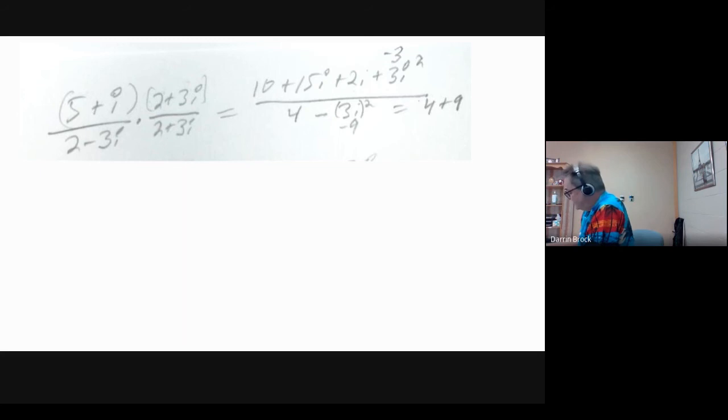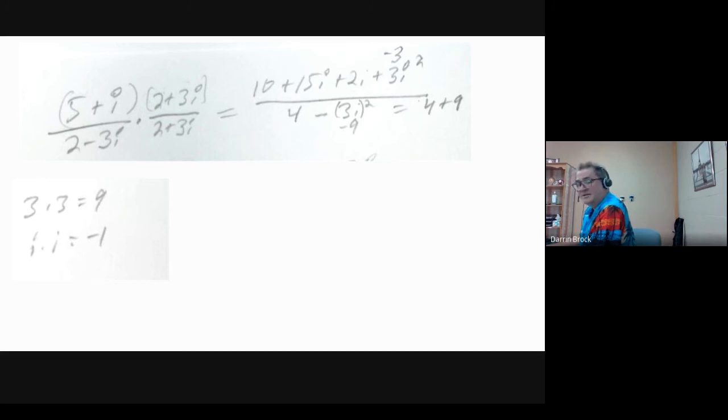I can put that in parentheses: minus (3i) squared. So simplify that. What is 3i squared? It's negative 9, right? Because 3 times 3 is 9, and i times i is negative 1. So this is 4 minus negative 9, or 4 plus 9. Remember our properties of i: i squared is a negative 1. So this ends up a positive 9. So that simplifies.